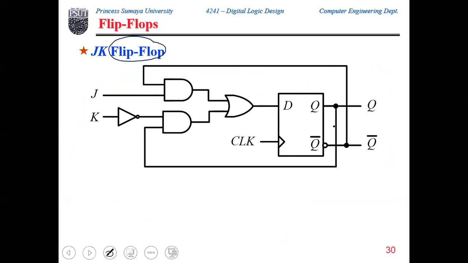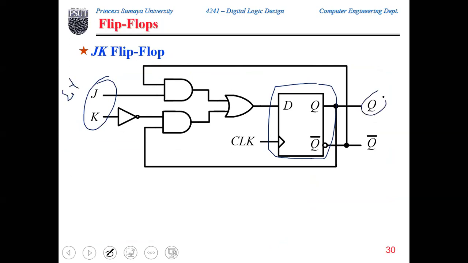So basically here we have another type of flip-flop, which is called the JK flip-flop. It is constructed using a D flip-flop, and however, it has two inputs, J and K. J is the input that we can use to set the stored value, while K is the input that we use to reset the stored value. So this is kind of S and R. JK implies that this is kind of S and R. So we now have two inputs for the JK flip-flop.